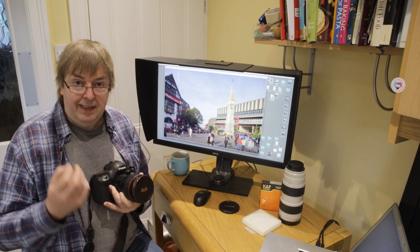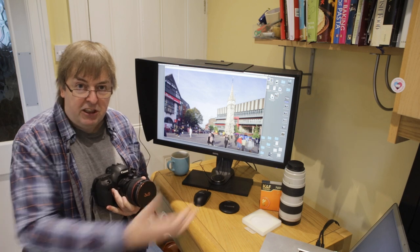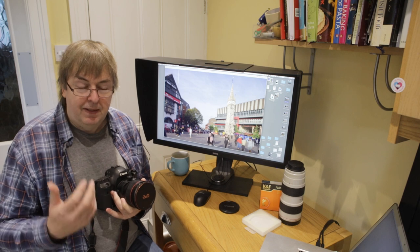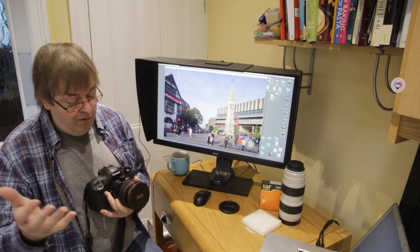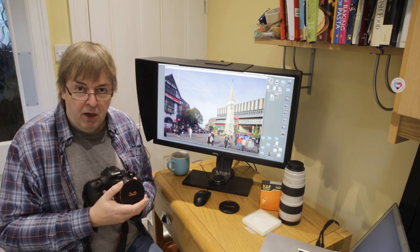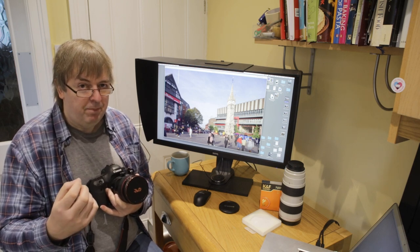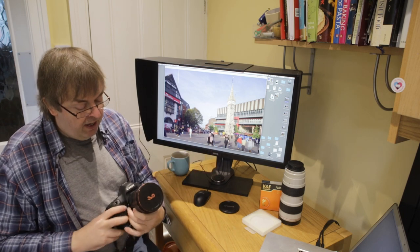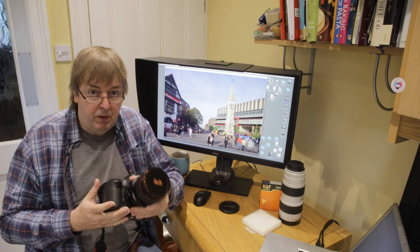I really don't like the seascapes that look like the sea has been replaced by a pool of fog — they fall into the 'done that, that's interesting, next' category. Tastes differ, I know, but in general I like my seas, my water crisp. I don't want much of a blur in it. Certainly for shots like this I may well want some blur — not of the buildings, but of the people. So anyway, I've put the filter on there.